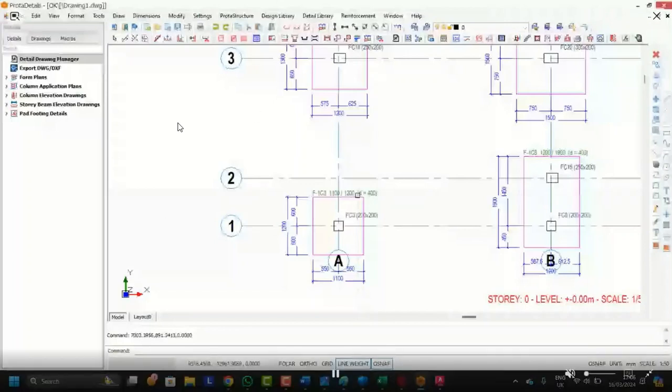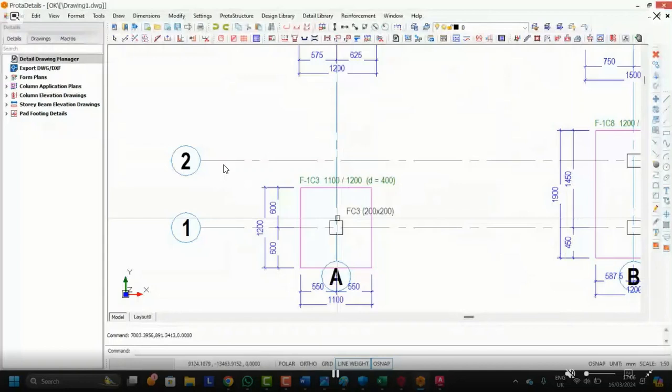Then this one is also now the general layout, which will be per floor. That's why I told you it is not a good practice. You just have to select like one floor, then design it. But it's also good. You can present this one. You can send this one to AutoCAD and do whatever you wish.